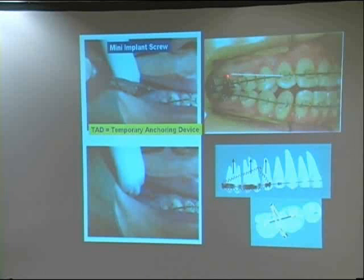So there's a screw right there, or where is it? It's up here, and there's this elastic that goes like this, and this whole thing will be elevated. I have a couple of patients doing this right now, and I'm taking photographs as we go. In about 8 months, I'll have one of those little things. This is how they open after wearing them? No, this right here is current orthodontic practice to intrude or elevate molars. They put these anchoring screws all over the place now.